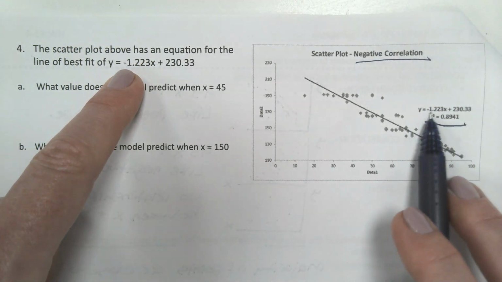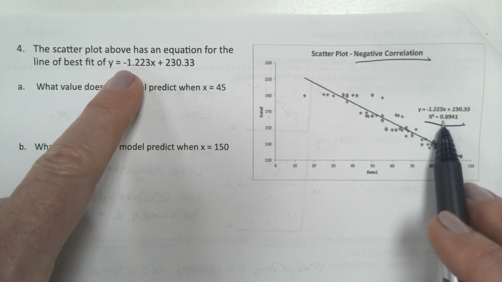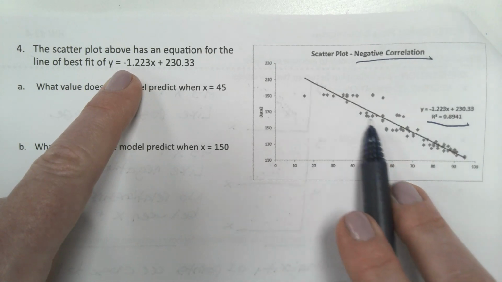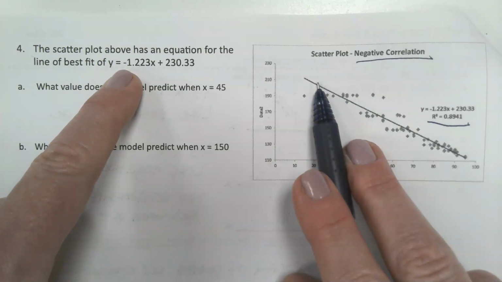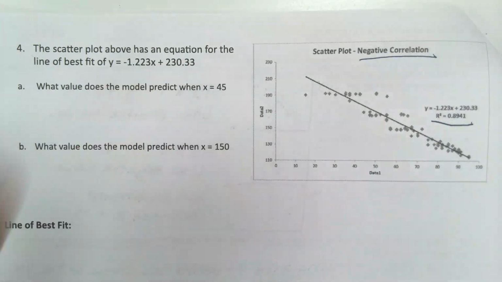I think sometimes it's called r squared, sometimes it's r. It's been a while since I've done stats. But I do know that this is trying to describe your correlation coefficient, and it's at 0.8941. So that is a solid B+ on the grading scale. So it looks like this correlation is pretty good.